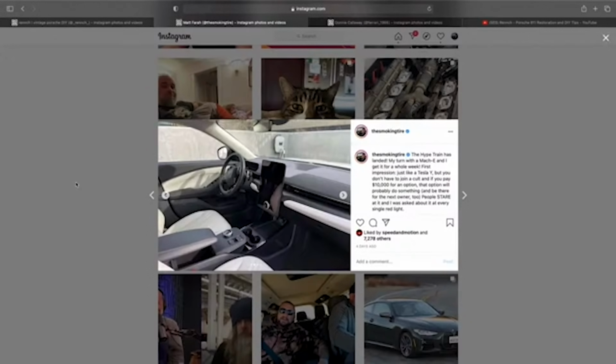The style of the entire interior really did not look like a Ford to me, other than when I was looking at the center console with the shifting puck, which I know is just that they're going to share parts, of course. But I was really, really impressed by it. From a quality perspective, it's the nicest Ford-branded vehicle I've ever driven.